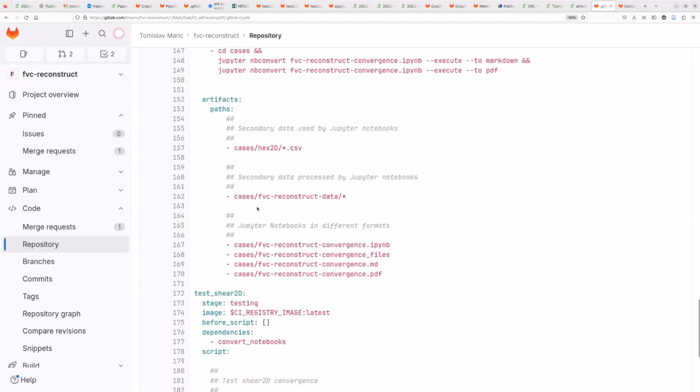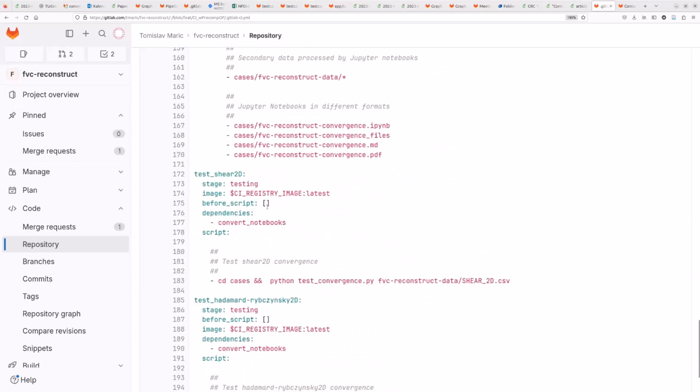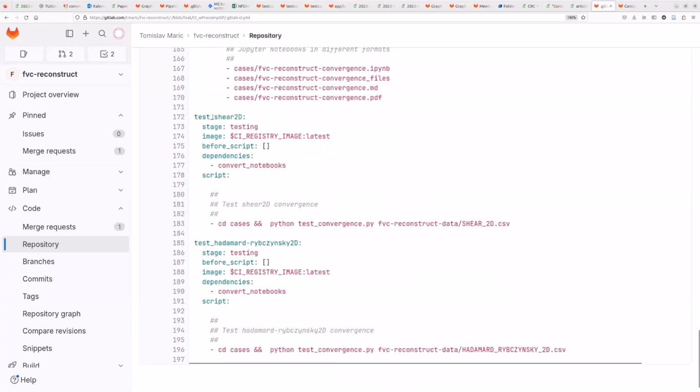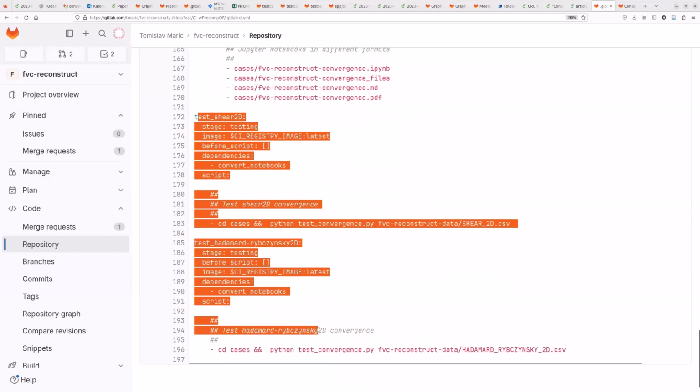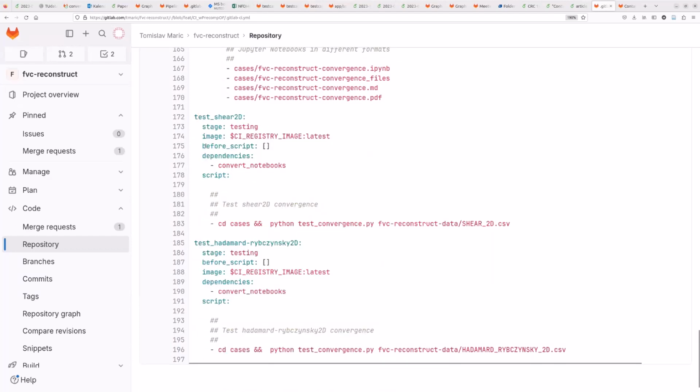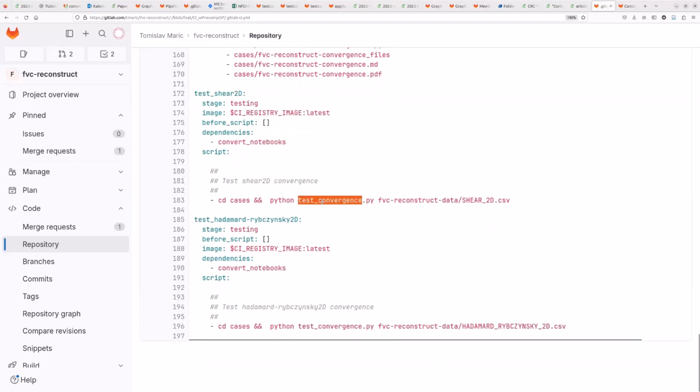We add that to the artifacts, and then we have two testing jobs, basically using Python for testing, and we'll look into that. Three cases test convergence.